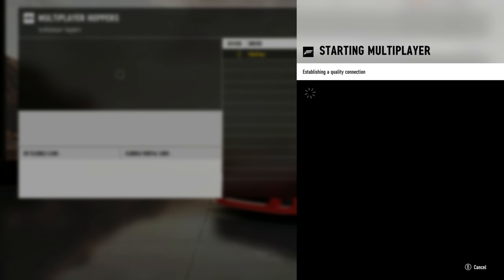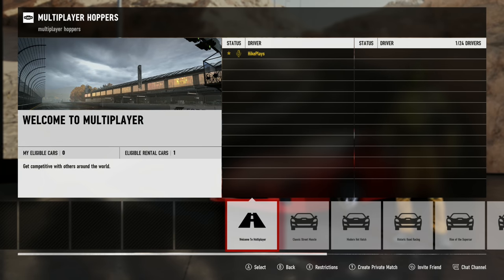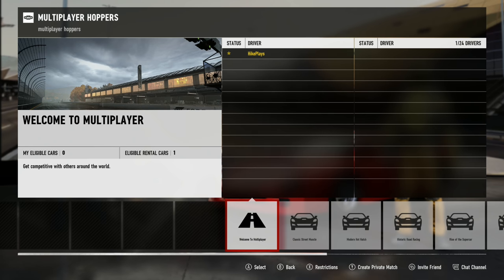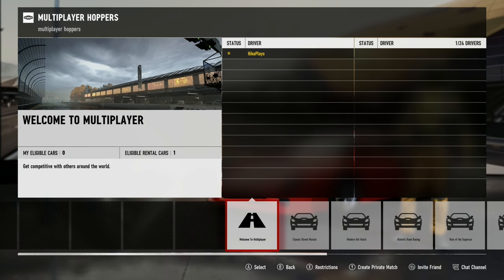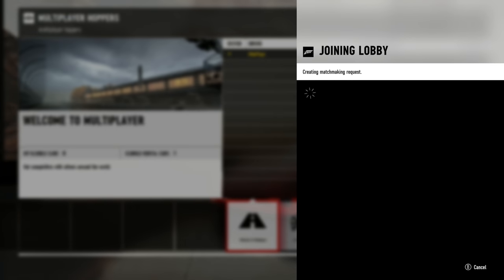Starting multiplayer, establishing quality connection. You guys want to see if we welcome to multiplayer? Get competitive with others in the world. Available rent car. I guess we can try welcome to multiplayer. Our first race in the multiplayer.